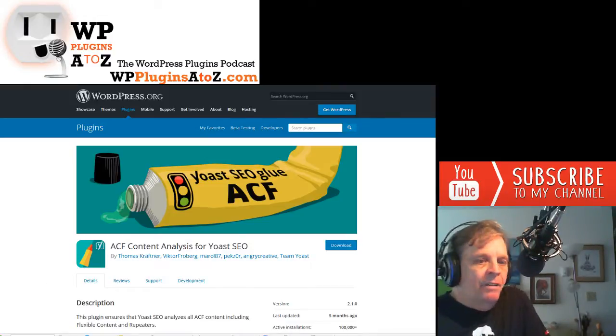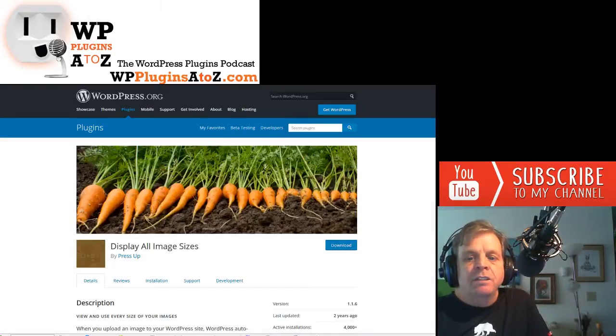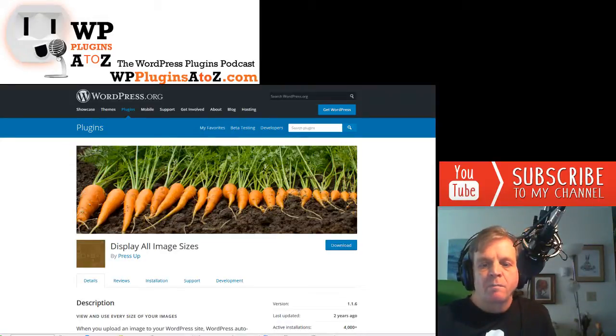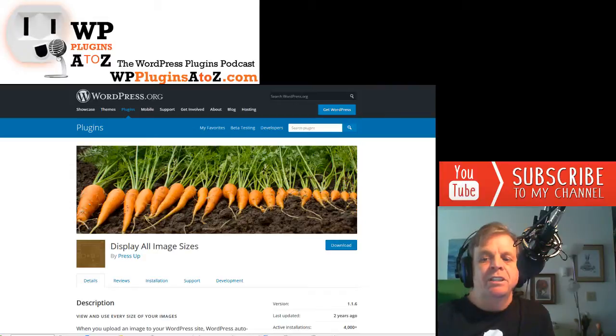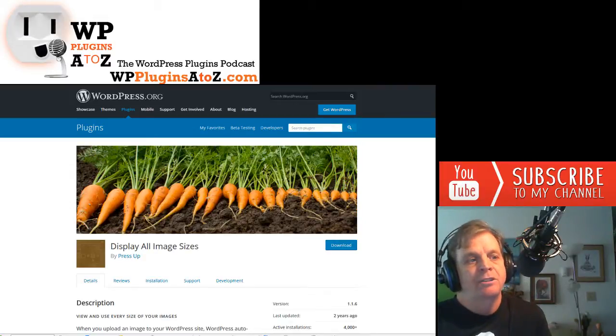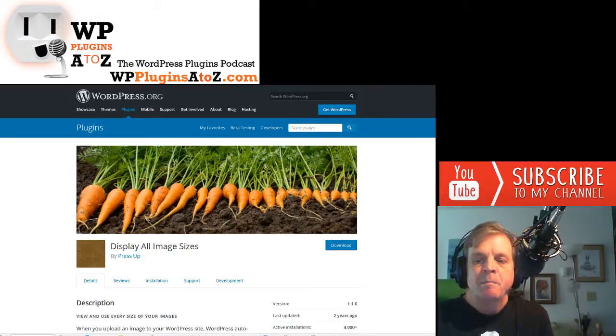Next plugin I've got for you here today is called Display All Image Sizes. One of the more interesting things about WordPress themes is how many images they make from the master image that you upload to the site. And with a little extra code in your functions file, you can even create more images. If you have custom sizes you need above and beyond what your theme produces, you can set that up so that you upload an image, it's automatically cropped for you.